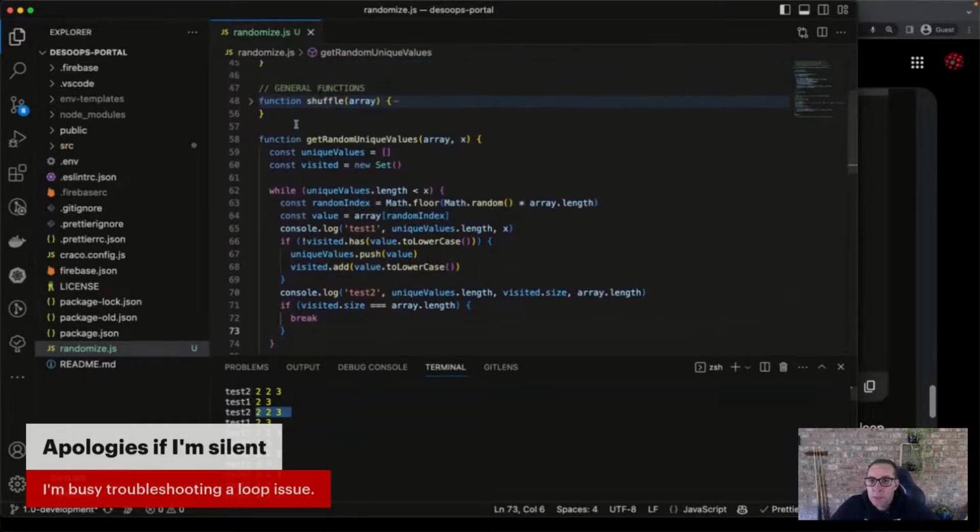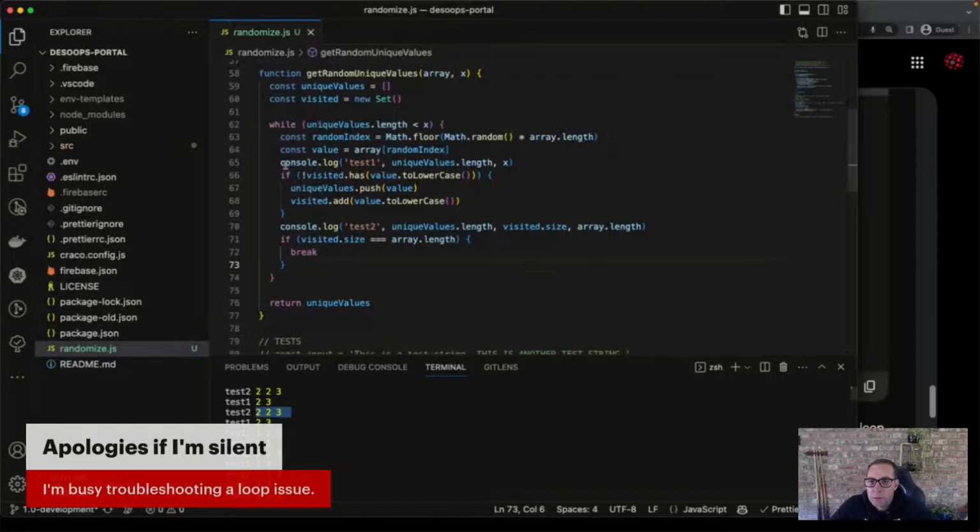Test 1 is unique values dot length. So test 1 is 2, and the array length is 3. Okay. So unique values dot length is 2, and X is 3.